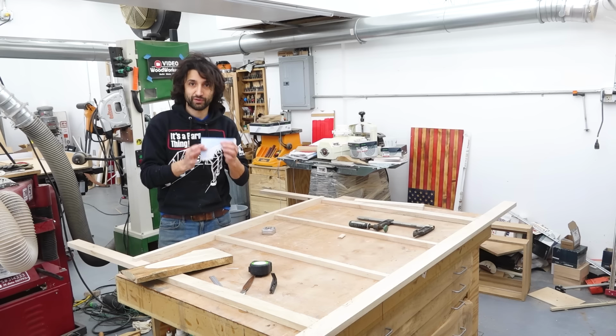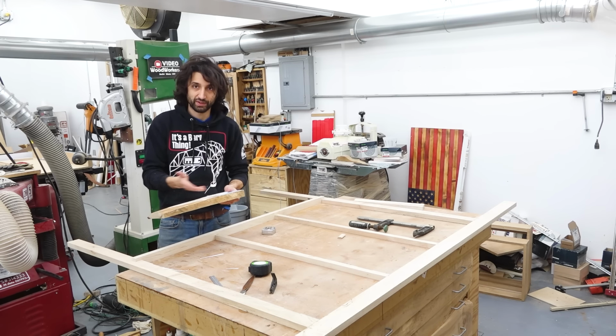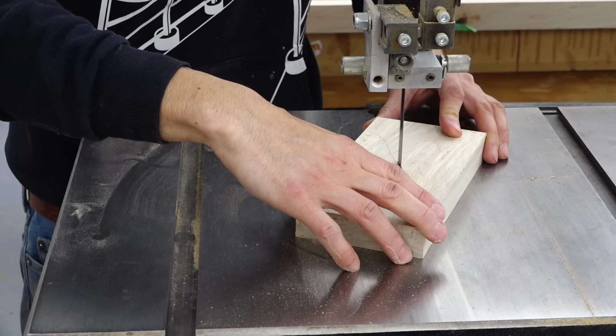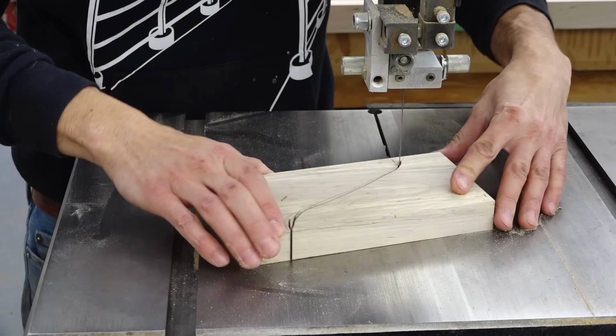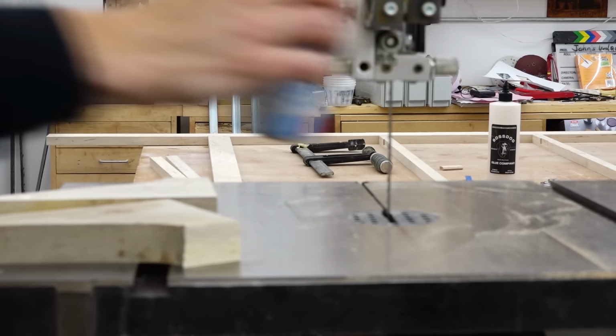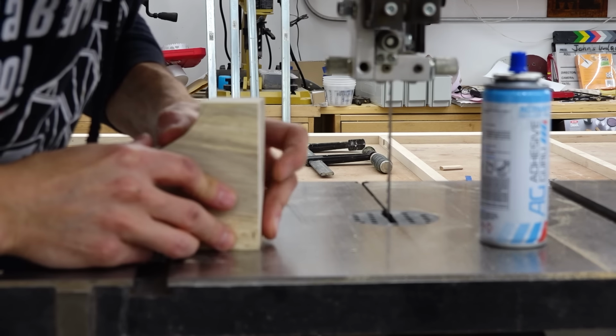So I got my pattern from the plans, and I got some stock here. I'm going to make both of these as a single unit. So I'll prep the stock and just tack two pieces together and then just cut out and refine the shape of the whole unit as one. And then when I'm done, I can just pull them apart and I'll have two basically identical pieces without having to go through the work of making a template and pattern routing and all of that.